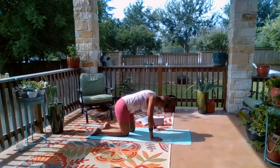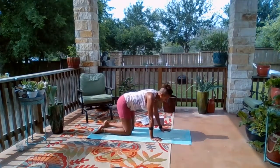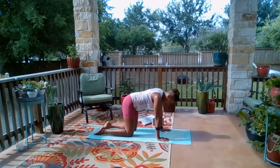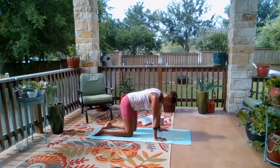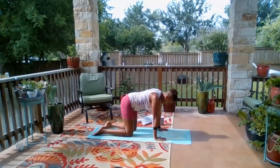maybe coming to the center of your mat. And we're going to do something called cat-cow, which to me is almost like a basic foundation for yoga when you're doing warm-up, when you're starting, when you're beginning. So wherever you are, make sure that your wrists and shoulders are in alignment, and your knees and your hips are in alignment. So with your inhale, we're going to send our gaze forward.